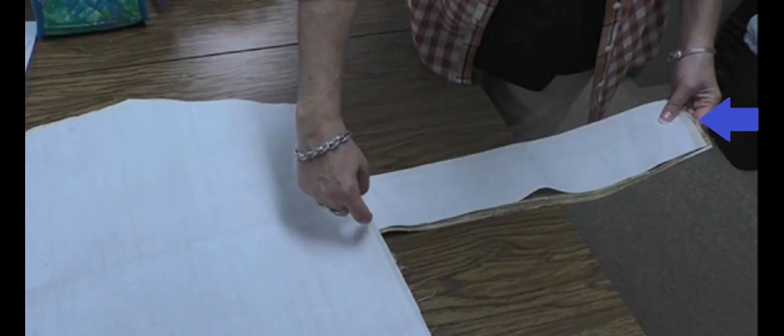You might not want to stitch the ends where the blue arrow is pointing. You might watch the rest of the video here where we're trying to get the Timex up into those sides and just decide which way might be easier for you. So continue to watch the video and you'll see why.